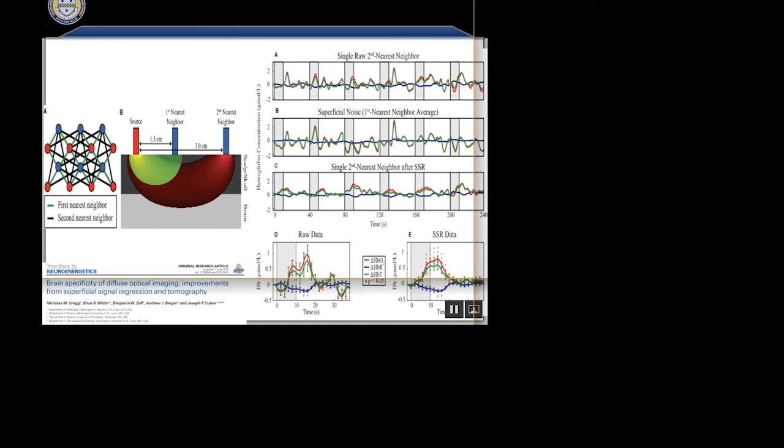There's two questions kind of embedded in that. There's what does it mean to be short, and how many do you need? Rob Cooper's group out of UC London published a paper recently that looked at distance. He looked at different distances and how deep that actually goes in the head in both infants and adults. Because if you make it too long, you're actually getting a little bit of the brain and you can end up overcorrecting. So you have to read the paper, just don't quote me on the numbers.